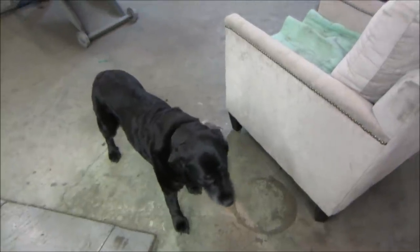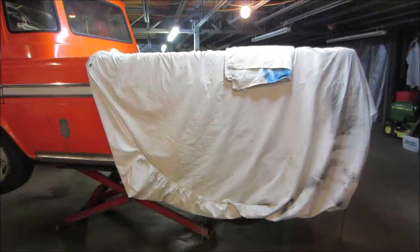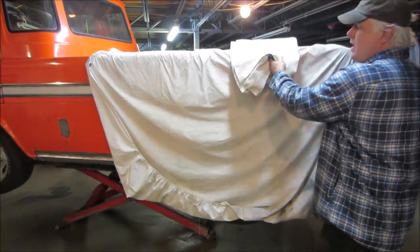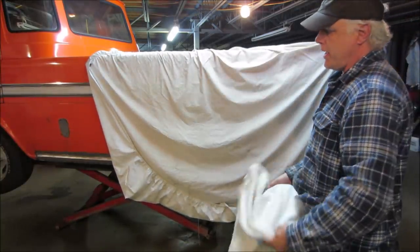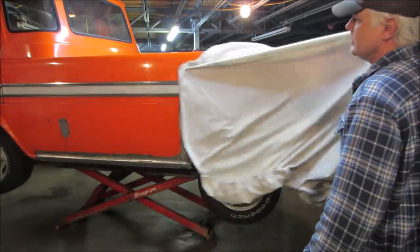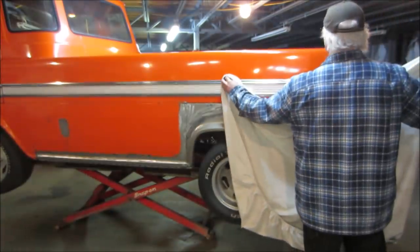It's a little bit of wrenching. On the last video, we got all the metalwork cut and fit. I think we made the rocker panels down below, but nothing was welded. And then the floor on the inside. So this is where it is now.